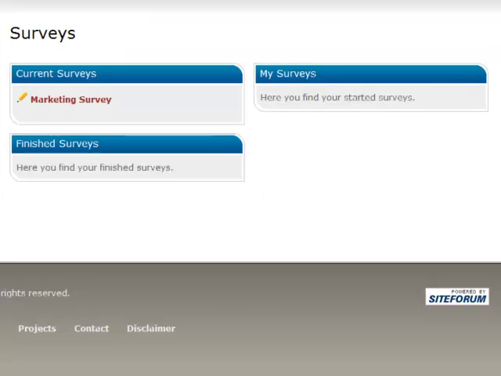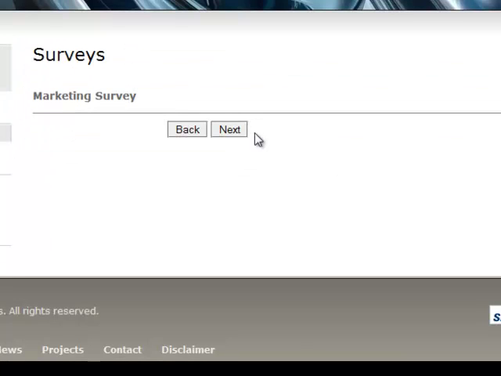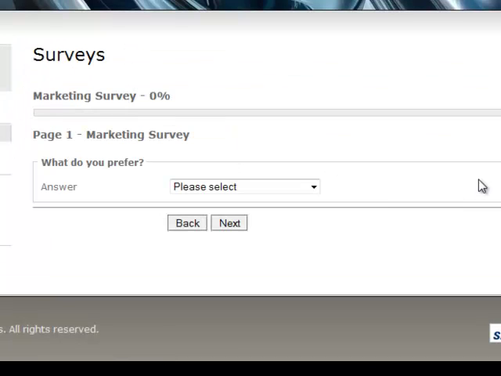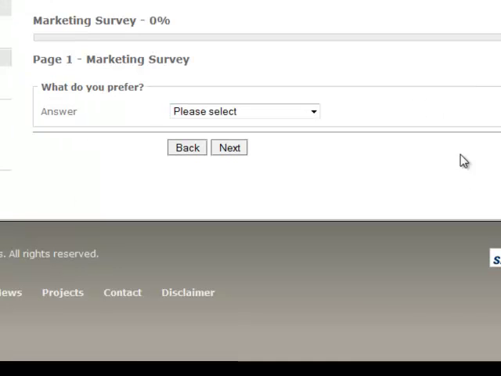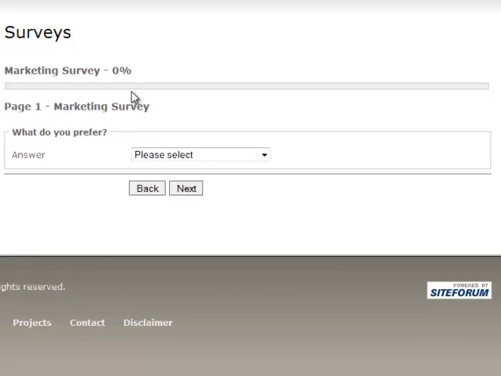So now that we have created a survey, added pages, questions, assigned the visual ID and assigned the visual reference page, I will just show you how the survey looks. This is the starting page of the survey. Pressing next, you get to the first page with the first questions. On top here you have a progress bar which lets the user know how far he is in the survey.